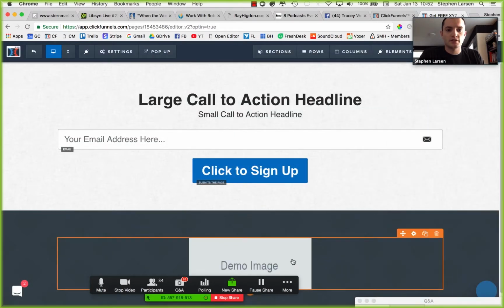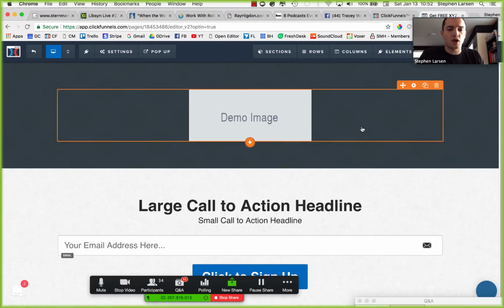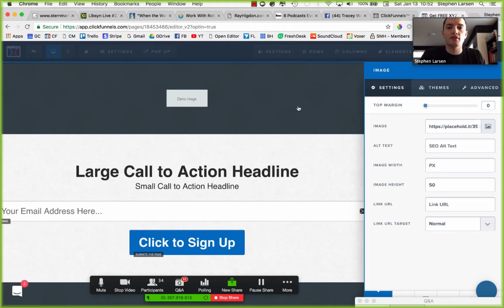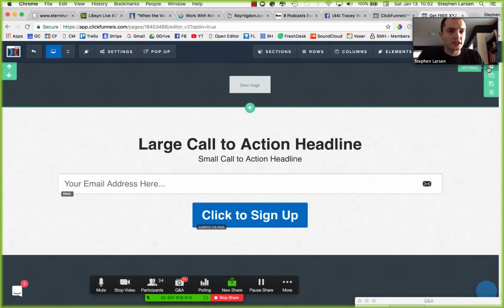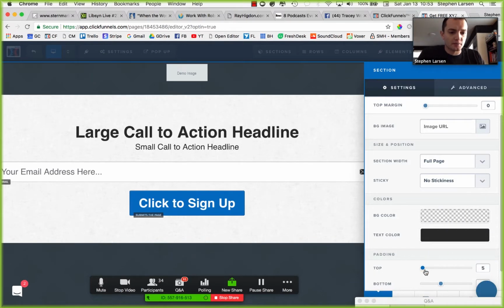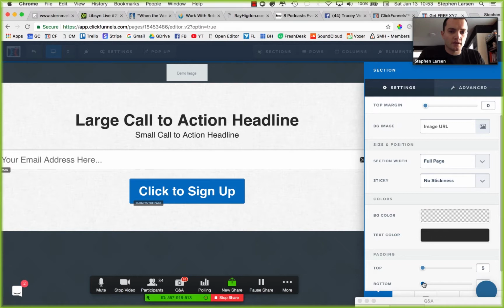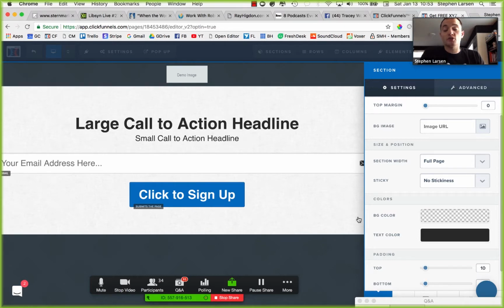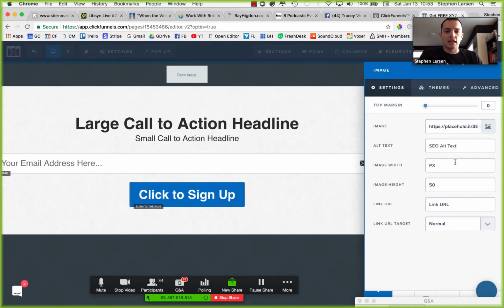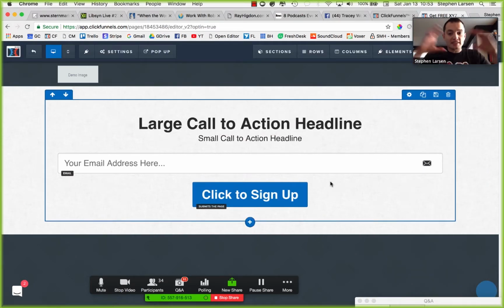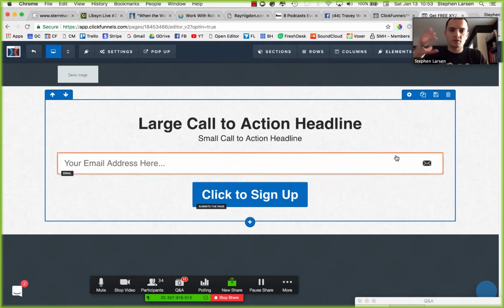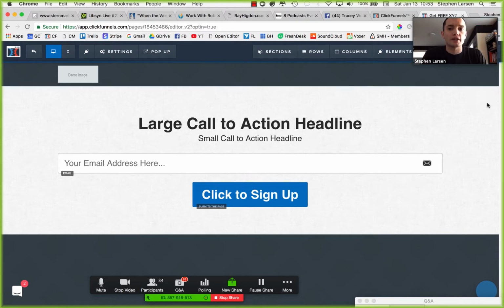I'm gonna toss the image in. Boom, boom. So I toss this thing at seriously like 50 pixels height. Then we're gonna pull everything up high, and I'm gonna bring it off to the side. Page hierarchy is a big deal. If you want to know what your page hierarchy is, close your eyes and then open them, and where do your eyes go on the page first, right? And there's a hierarchy of where your eyes get focused to, and that's the reason why you have big text for the main ideas, and then subtext is the supporting of the main idea. Otherwise, what ends up happening is people don't know where to look.